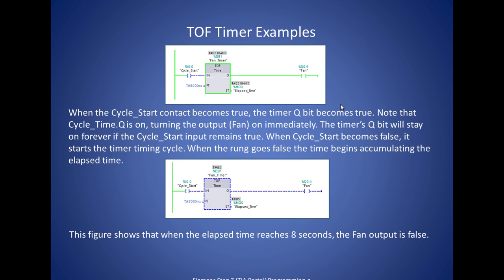Here's an example of a delay off timer. We see that it has been 2.184 seconds since the input went from true to false. So the output is still true because the preset time is 8 seconds. Once the elapsed time reaches 8 seconds, then the output is true just like the input. If the input had gone back to true before the 8 seconds had elapsed, then the output would remain true because the elapsed time would have been reset.